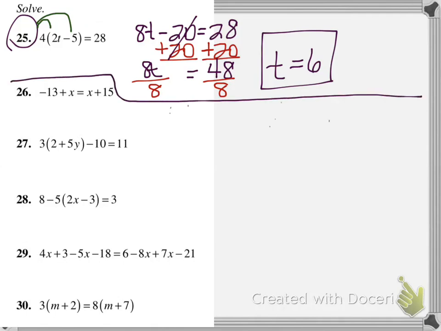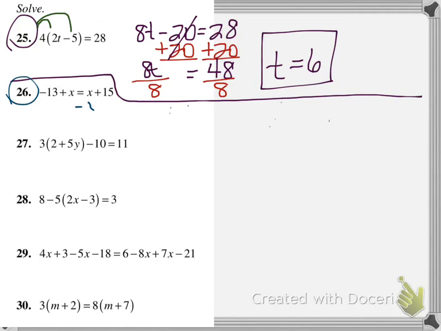So now let's look at the next problem. 26. This one doesn't look too bad. There's no parentheses. I don't have to worry about distributive. I can't simplify anything on each side. I can't combine any like terms, so I can just jump into solving. So I want to get all of my x's on one side.